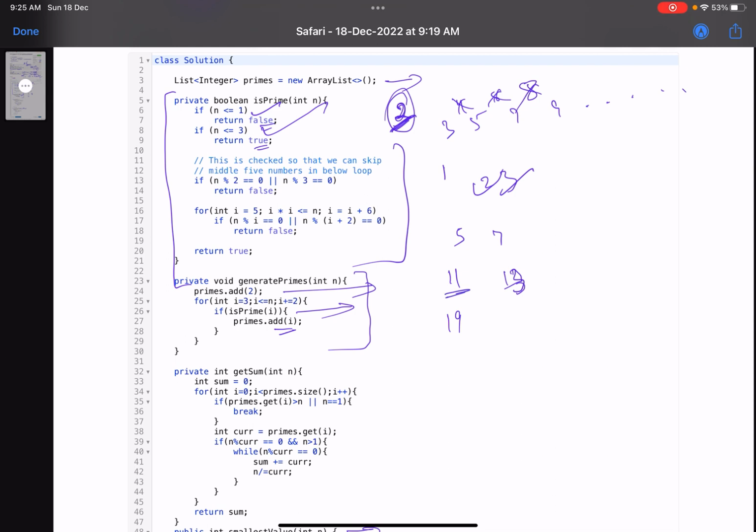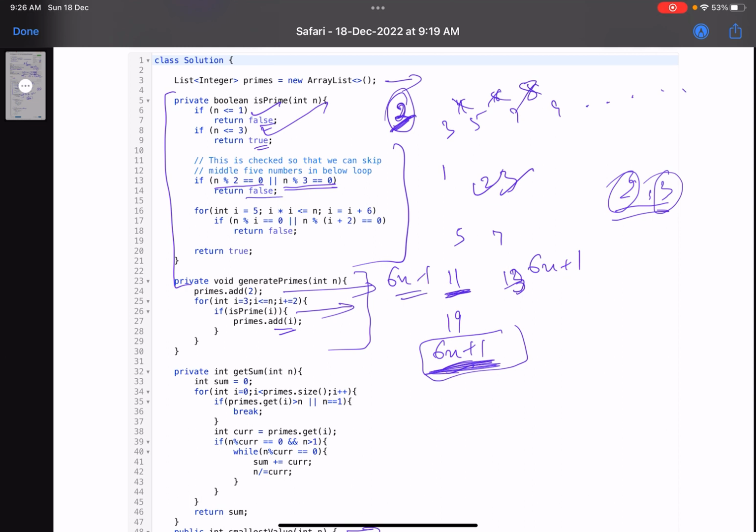So you just see this number is actually 6 into n minus 1, this number is 6 into n plus 1, this number is again 6 into n plus 1, and so on. So this is also one of the ways of finding whether a number is prime or not. That is the approach that I've used here. If a number is divisible by this, then it's not a prime. So the first thing that I've done is, if n mod 2 equals 0 or n mod 3 equals 0, remember 2 and 3 are prime for me. If a number is divisible by 2 or 3, that is not a prime.